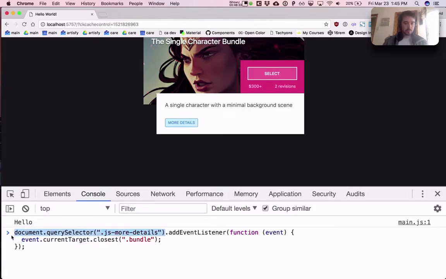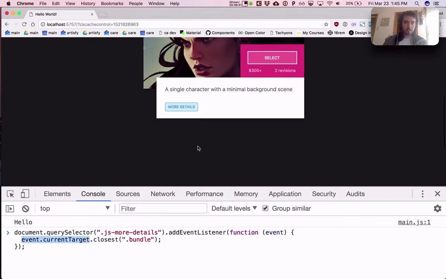I couldn't use this again because this current target is referring to this particular button. If I have multiple bundles on this page, you don't want to click this more details button and have them all expand. This makes sure you're focused on the one that was just clicked on. Oh, and you have to add the actual event you want to capture here.